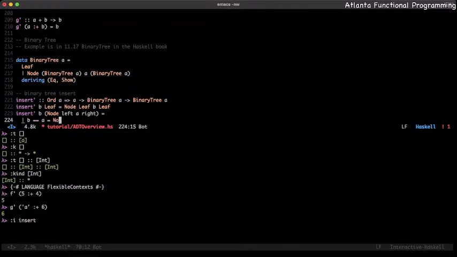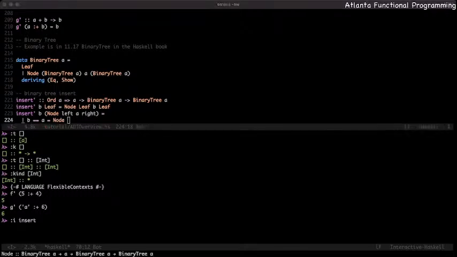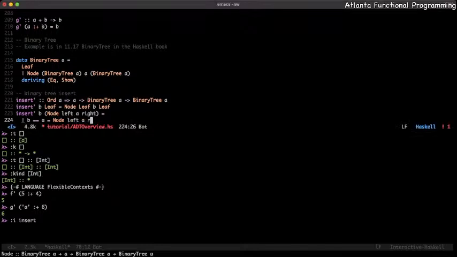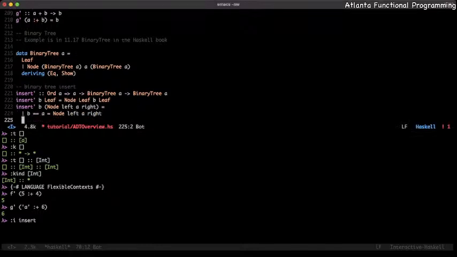Well, if b equals a, we can always just replace b with a because they're the same thing. So here we're just going to go ahead and say, you know what? Don't necessarily insert it. We don't want repeats. If you want repeats, you can decide in your example application which subtree you may want. Here, we're just basically saying since they're the same, we're just going to assume we've inserted into the tree already. All right. Now we have two cases here. We have b is less than a and b is greater than a.